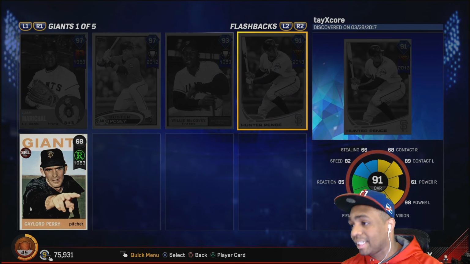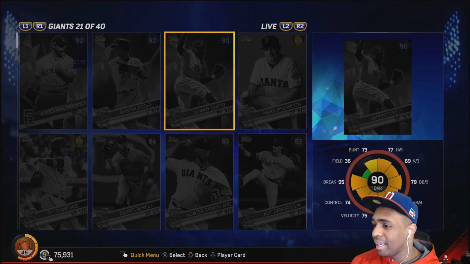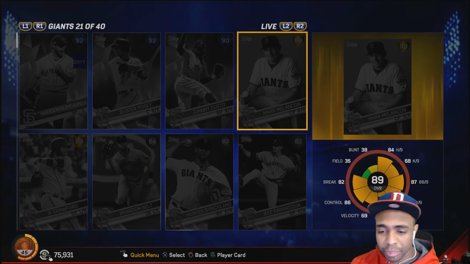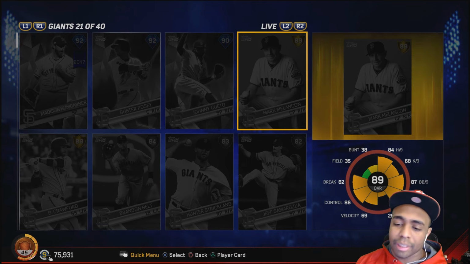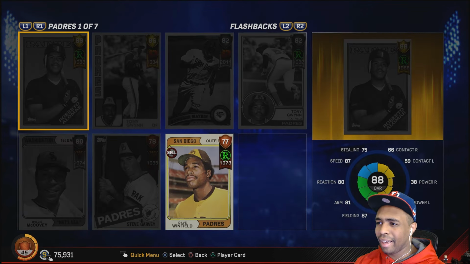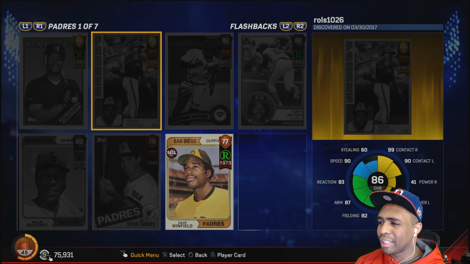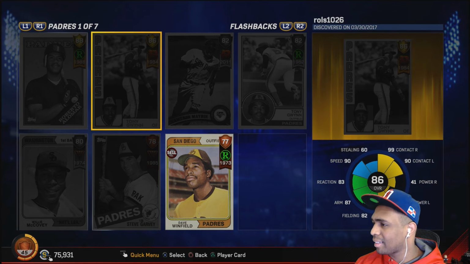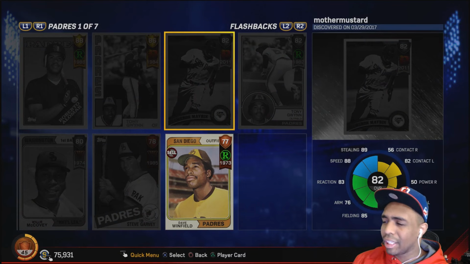So for collecting the Giants, but it is expensive because there are 1, 2, 3 diamonds and 2 golds. So that one's a little bit expensive for just a 91 Hunter Pence, but you do get a 93 Willie McCovey. And the last one is the Padres, which isn't very expensive at all, and that's why I'm almost done with this one as well. All you get from this one is a Tony Gwynn, which means that the collection reward is most likely this Cameron Maybin. So it's not great.